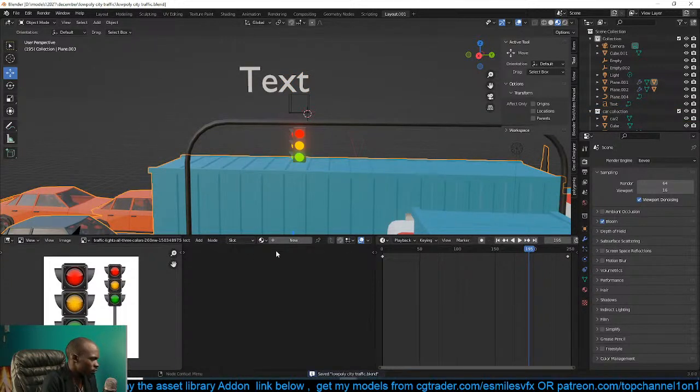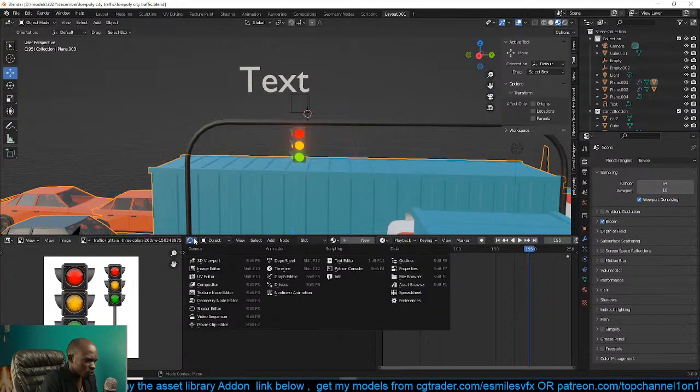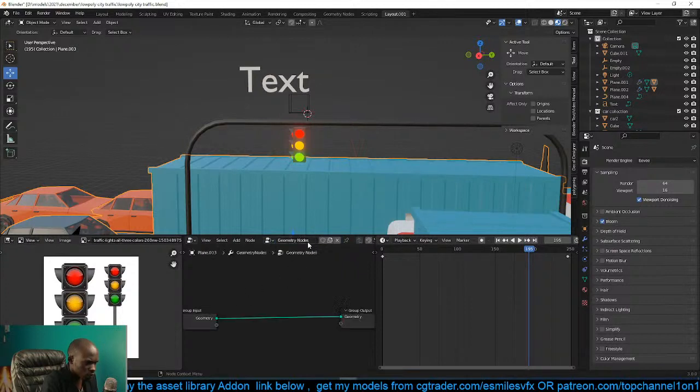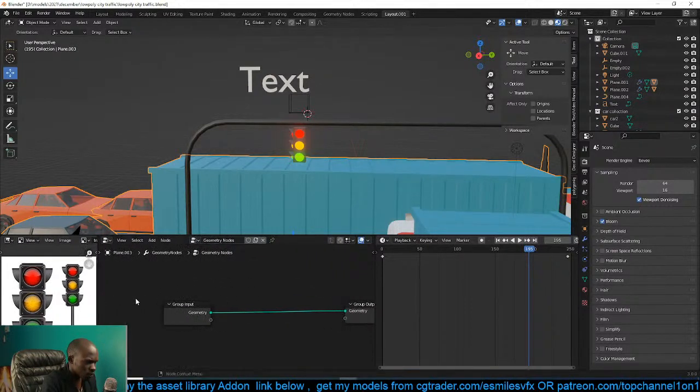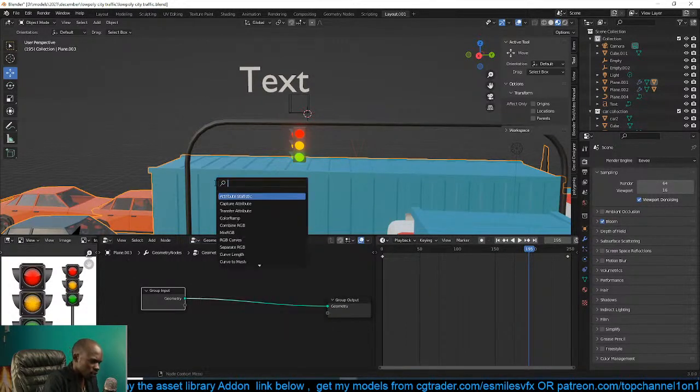In geometry nodes, there is an option to get the current frame, which would be very, very useful here. So let me see. If I go to geometry nodes, let's see if we can use geometry nodes here. There is, let me see, is there time? What about frame?